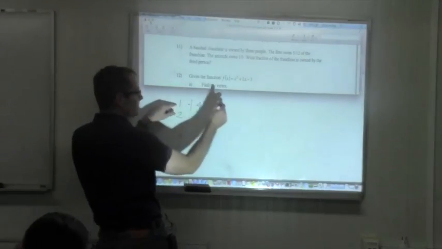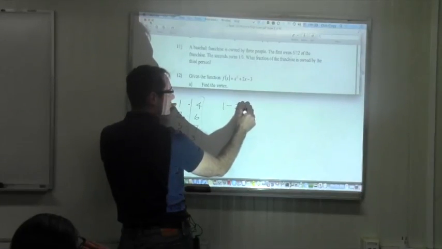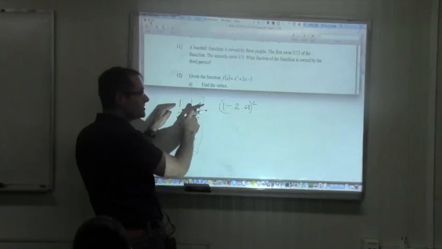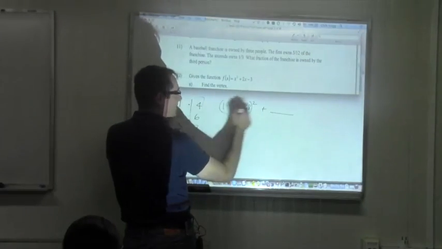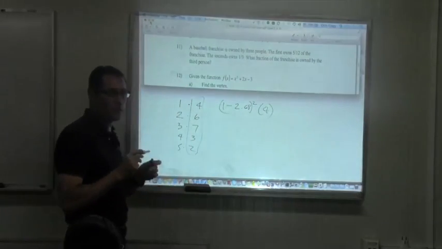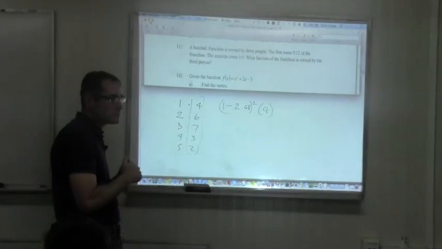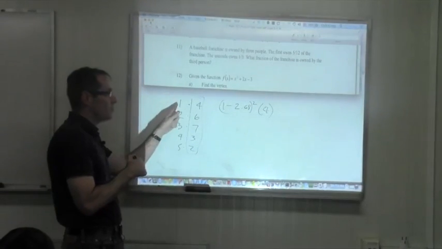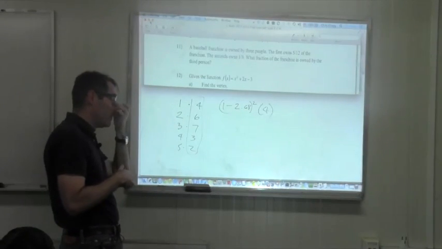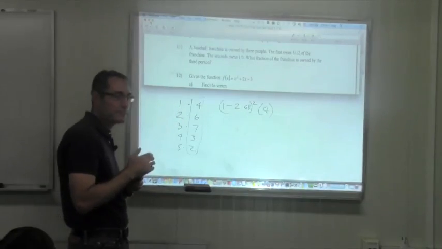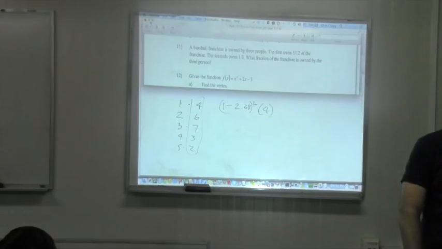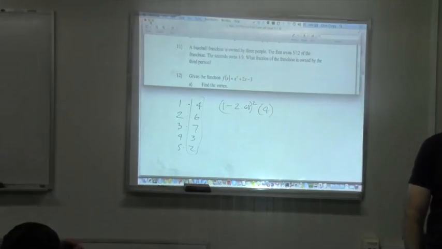Right. So for the first one, it's going to be 1 minus the average, 2.68, squared, for each one of those 4s. So you could do the same thing plus another one, the same thing plus 4 times. But when you add something together 4 times, you're just multiplying it by 4. So the data item is the 1. Yeah, but there's 4 of those. I thought it was the frequency. No, the data item is the age, because that's really what you're trying to find the spread of, the age, not the number of cars. Right? Okay. All right.